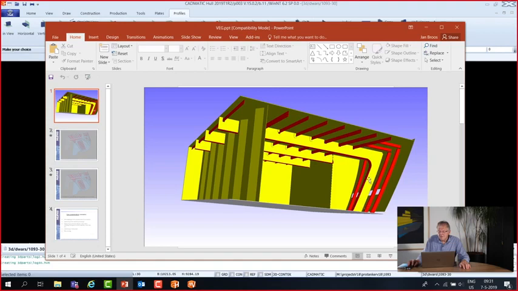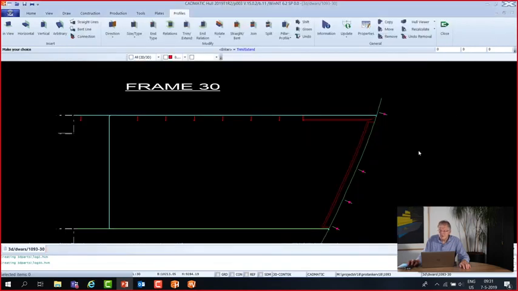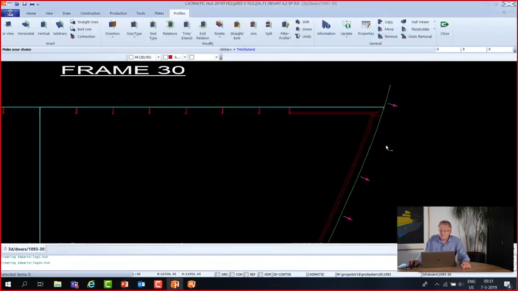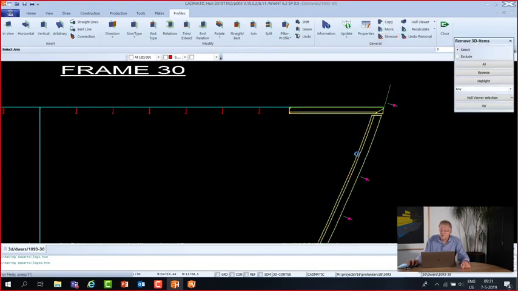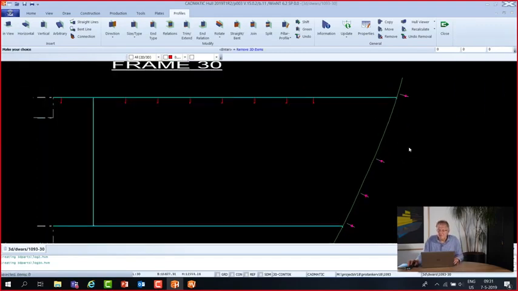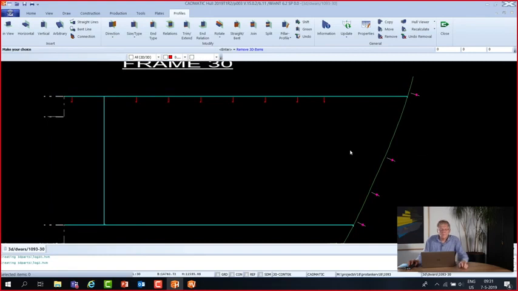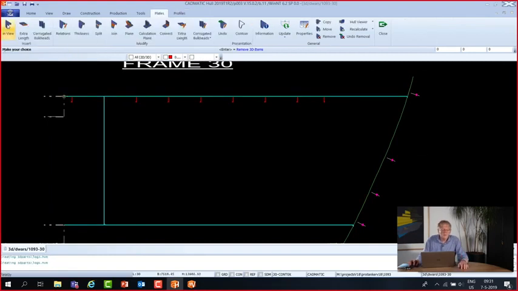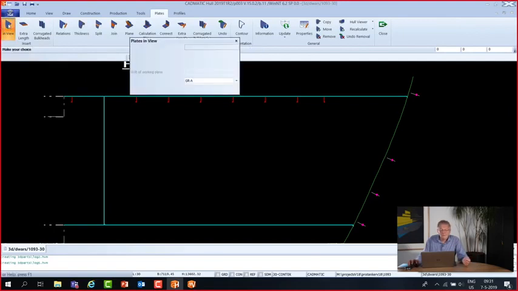I'd like to create this web frame. Of course we already have some stuff over here, so that needs to be removed. These two and also one over here, and they are gone. Now I'd like to make the plate or the web. First the plate, and later on I will add a faceplate to it. The plate will be 10 millimeters.